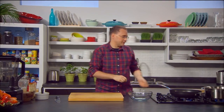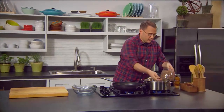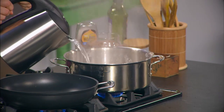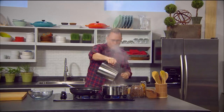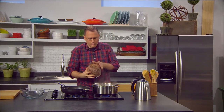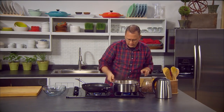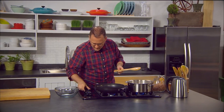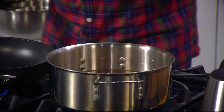Second job, we want to cook some pasta. We've got some beautiful spiral wholemeal pasta, so make sure you look out for wholemeal pasta in your supermarket. We've got a pot here. I'm going to put some boiling water in. That's definitely hot. Always good for quick cooking. So we've got lots of boiling water, and I put around about 2 cups of this pasta in. And pasta will generally vary, but generally 8 minutes is a good starting point for pasta. So we can turn that heat right up and get that bubbling. So that's the second job on and underway.